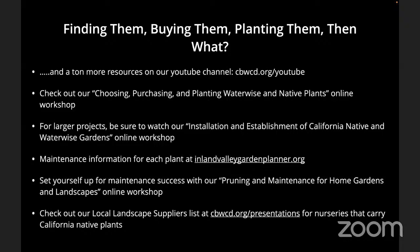And then we have all that plant maintenance information at Inland Valley Garden Planner. If you really are getting into some of the more rare native plants, then, for example, we only have profiles of a few of the easiest to grow manzanitas, but the care for the manzanitas is going to be the same no matter what species of manzanita it is, pretty much. So you can use some of the similar information. And when you look at that information, some of it's going to say pinch back or cut back part way, or normally we try to be very clear: cut back by a third, cut back by half.